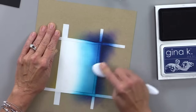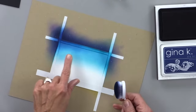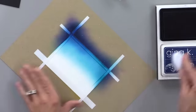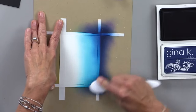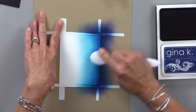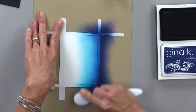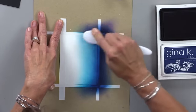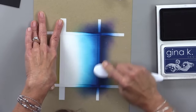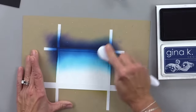So I'm just working some of this in the navy. See how that's getting nice and dark up there? That just helps us distinguish that night sky from like a morning sunrise. I don't feel like a sunrise looks the same as a sunset. They just have a different look about them. Okay.